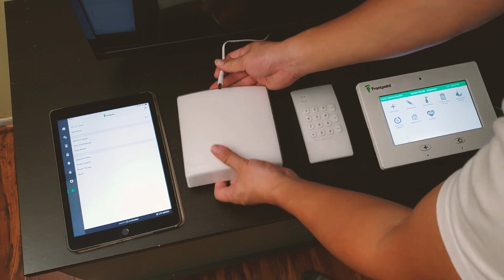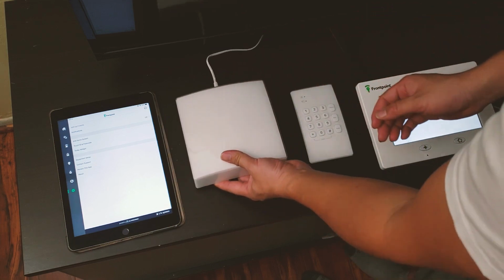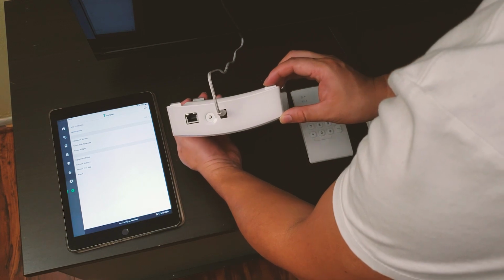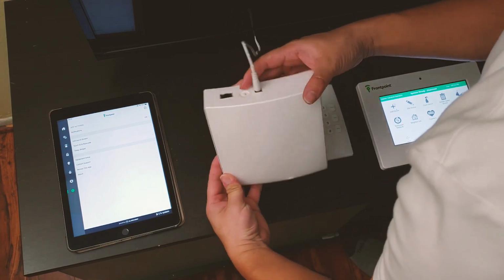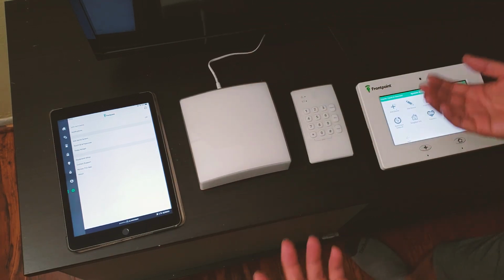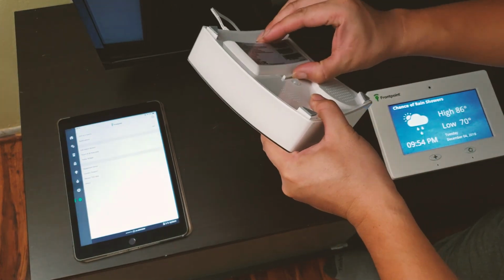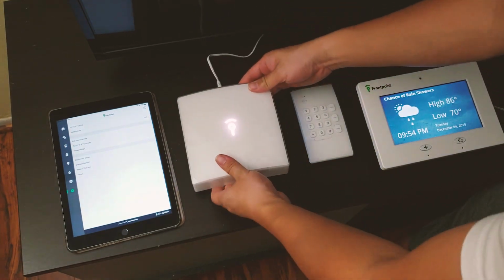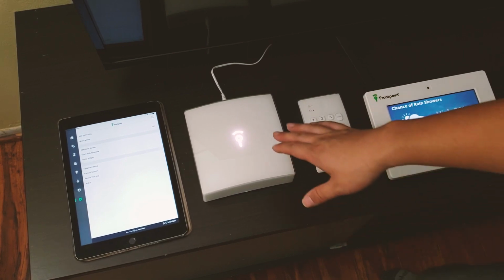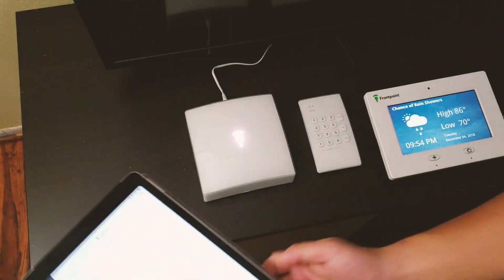I'm going to plug it in and see what's going on. This is the first time I'm ever plugging in this hub. Let's see what's going on. Not sure if there's a power button. Actually, nothing happens. There's not an indicator light either. Oh, there is. Okay, it takes a good 10 seconds for it to power up. So now it's in white. I think it means it's in pairing mode. I'm going to go ahead and set it up and see what's going on.